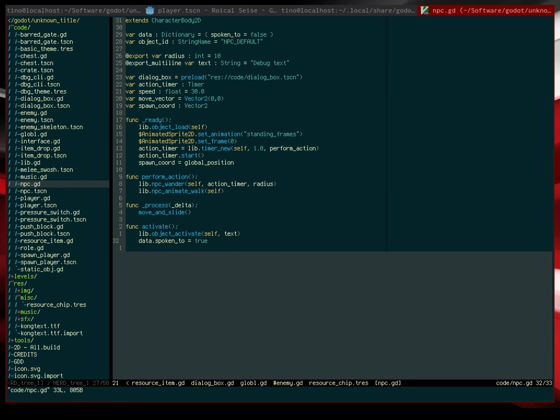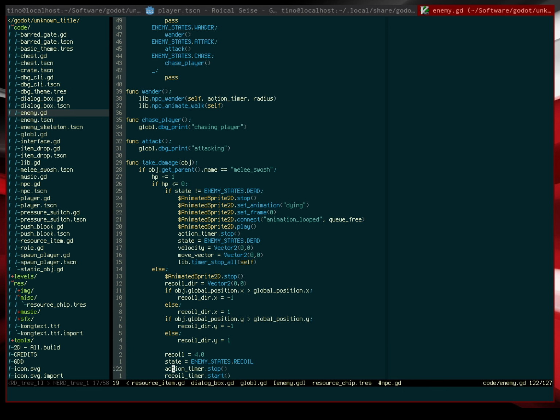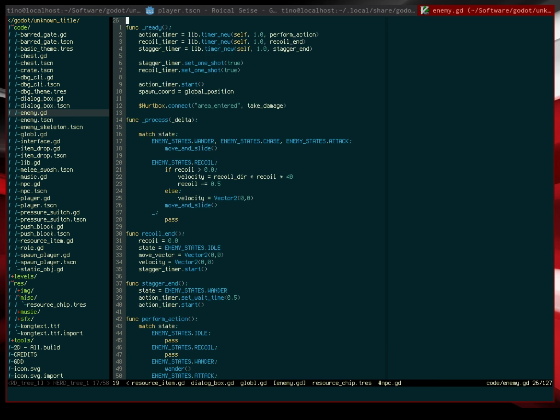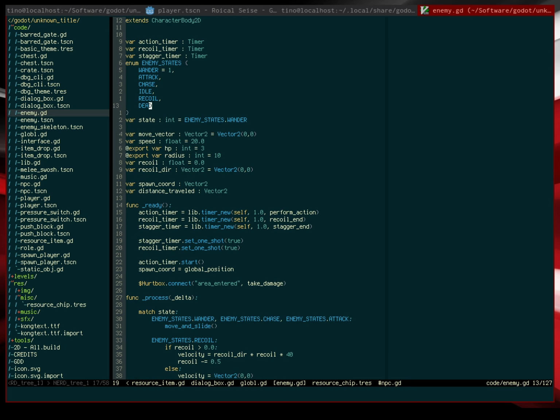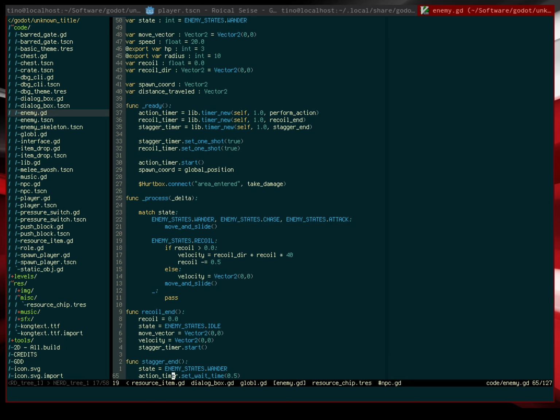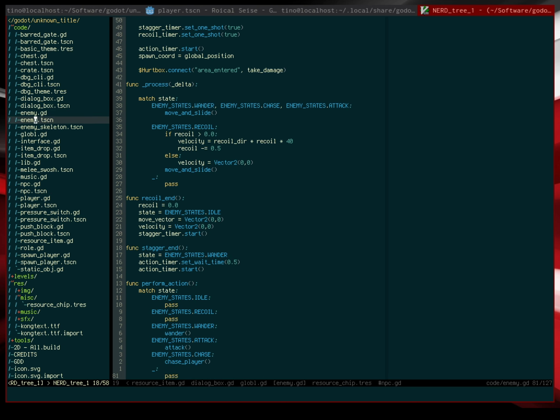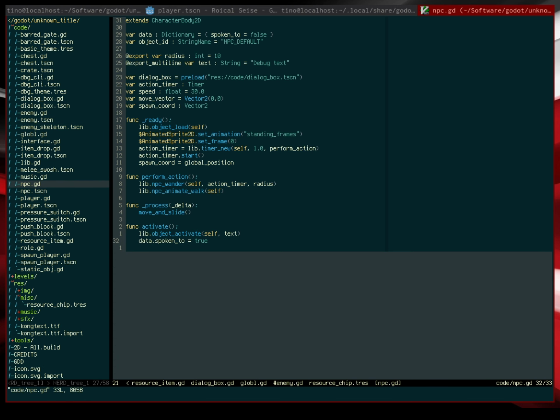As you can see, the NPC script is quite different from the enemy. So theoretically this could have been inheritance, but I really urge you to not use inheritance, because when you want to introduce changes to one, it will not affect the other, and with inheritance it would, and then it would introduce propagating bugs, and that's not good.